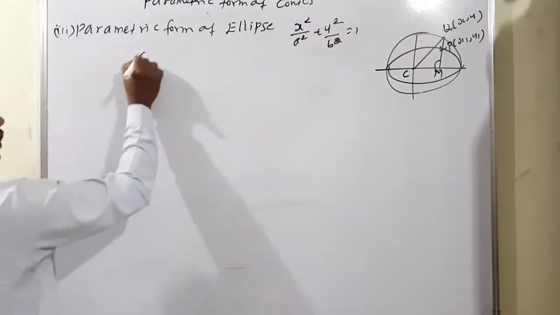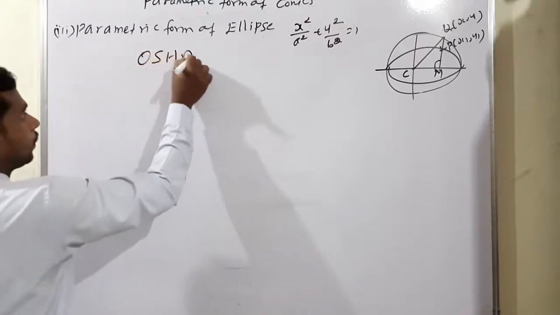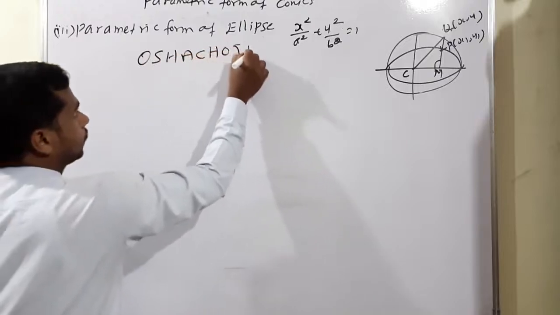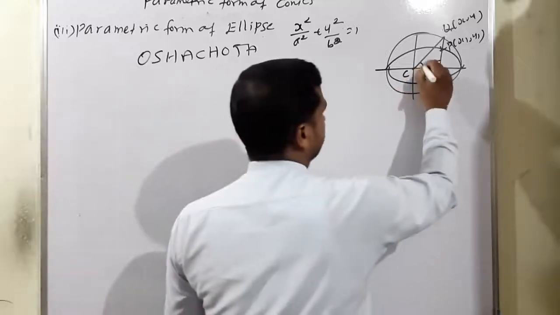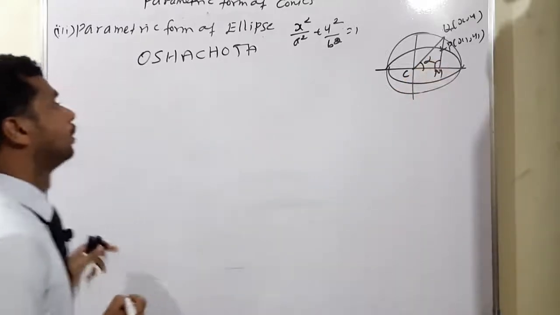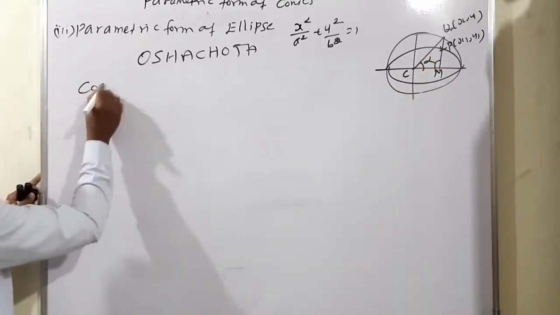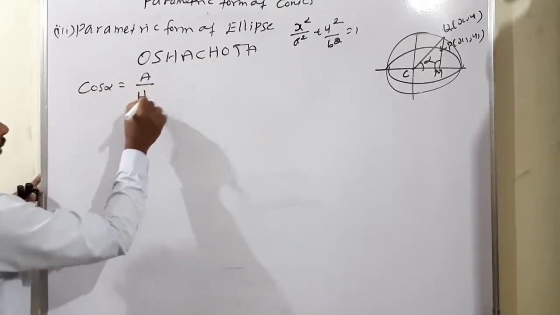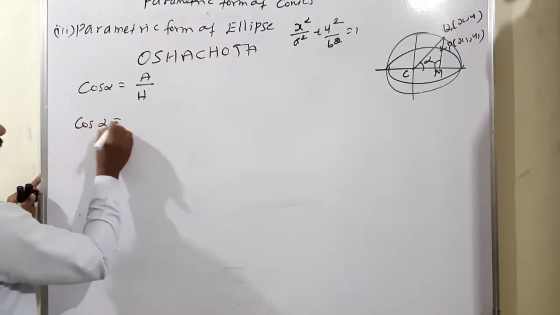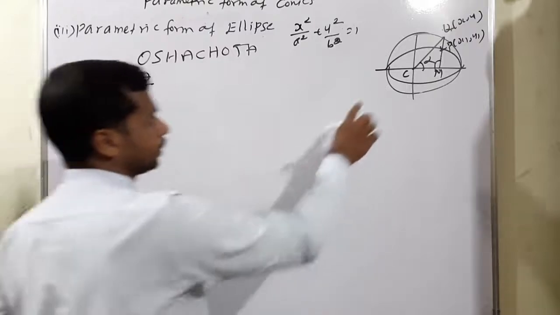So first condition, according to the trigonometric ratios, cos, this term is considered for alpha. So cos alpha is equal to adjacent divided by hypotenuse. Therefore cos alpha is equal to adjacent, which is CM, isn't it?